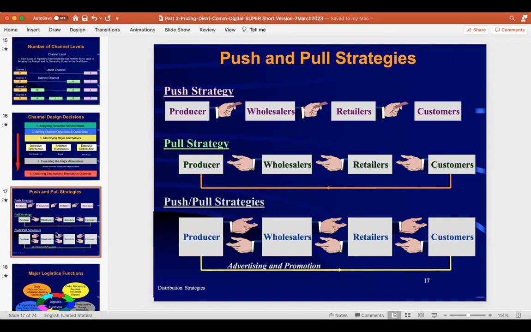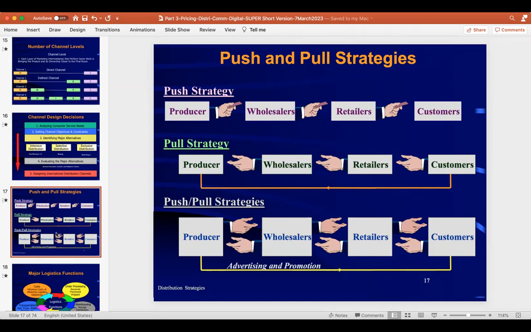In push strategies, you're also going to give discounts. So you give discounts to the wholesaler who may not pass this discount to the customers, but they may also pass it. So you give the wholesaler a 20% discount, and then they give a 10% discount to the customers. So again, there's more profit to sell this product, and so they get incentivized. Push and pull is when you do both.